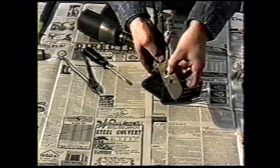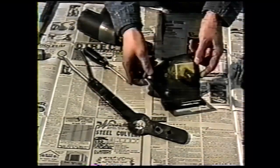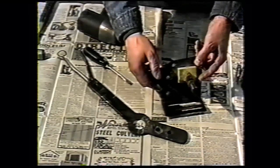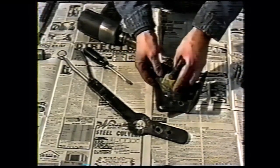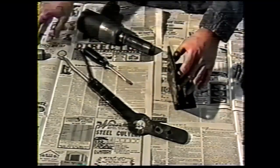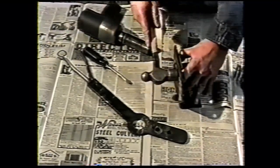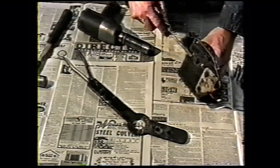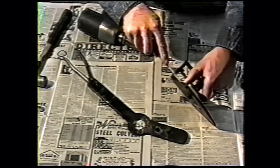This bushing, there's a plastic bushing in here that is reused. We will weld this to an adapter plate that we supply. And this cam is removed. We reinstall that to the welding. Tap on these tabs here, and you should be able to pry this off.